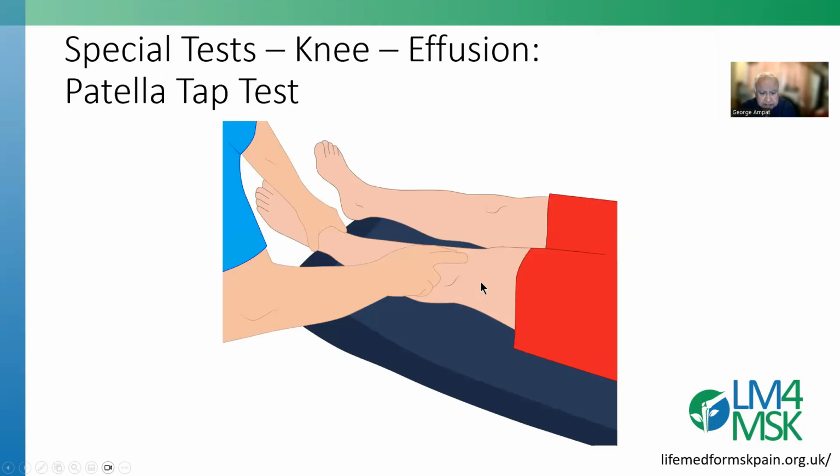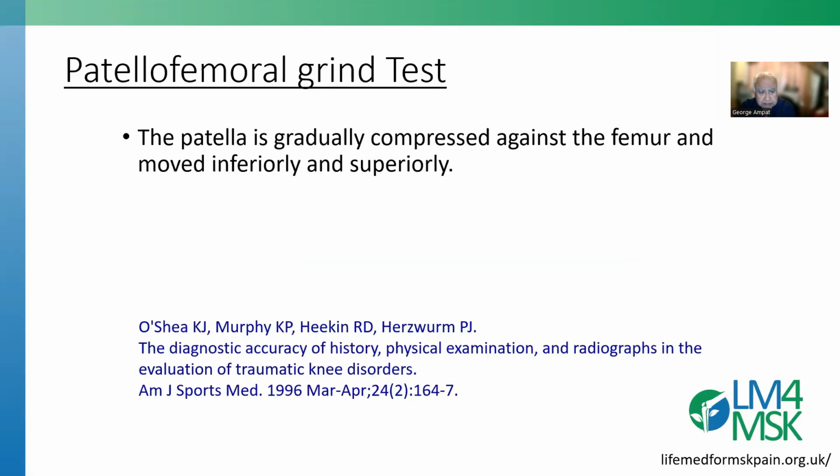There are some special tests. If there is fluid in the knee, patellar tap test is positive. That is, you can hold your two fingers over the patella. You can squeeze the fluid from the side and you'll be able to push down the patella, and you can see it slide down and hit on the top of the and in the front of the femur, and it can bounce back again. So that is the patellar tap test.